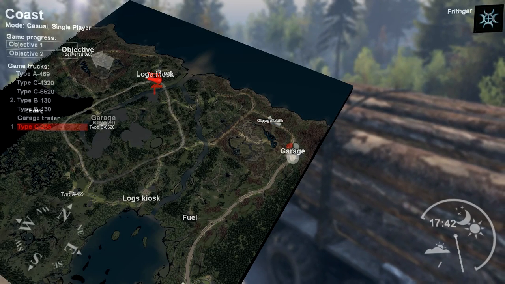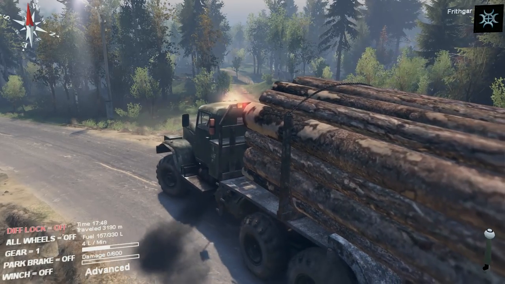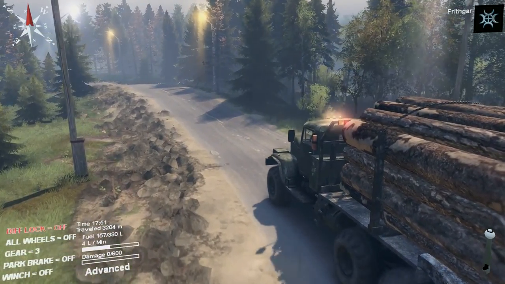So we've gotten to here. Do I want to go up round? No, I don't want to. There's a load of water that we've got to get across there, isn't there? No, we come around the edge. I think we ignore that turn and we keep going. I think we go up this way.